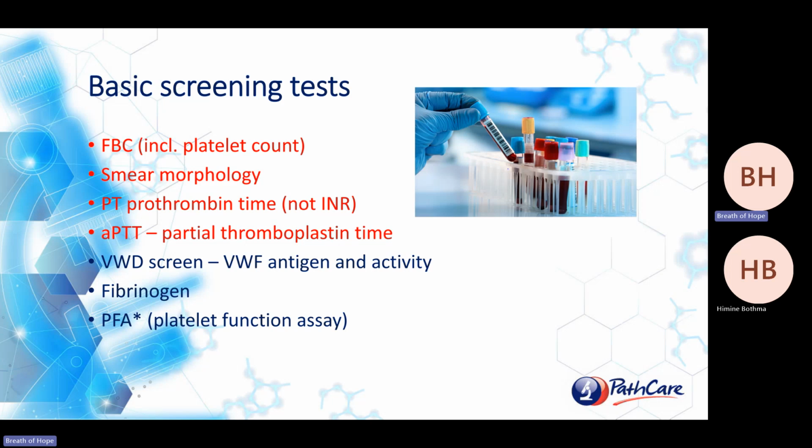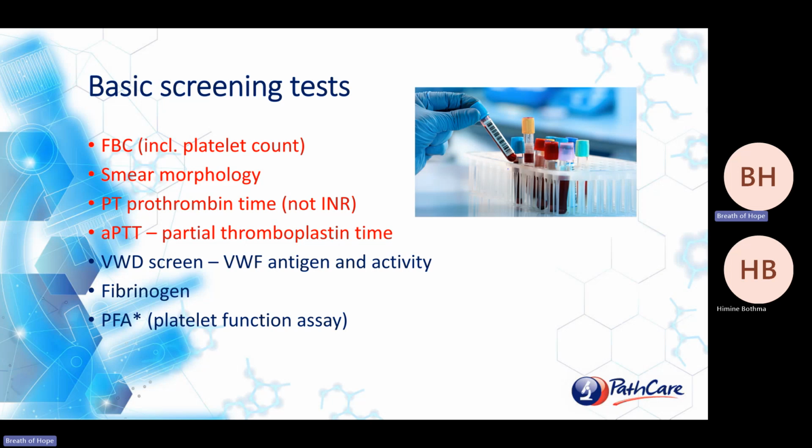Okay, so the basic screening tests. Firstly, your FBC, including a platelet count. Most labs include the platelet count as part of the FBC, but just make sure, some do not. So you need that. Then the smear morphology can give you a lot of useful information. PT, which is the prothrombin time, and not the INR, please. So the INR was created specifically for warfarin management. It is exclusively used for that. It has no utility in any other scenario.